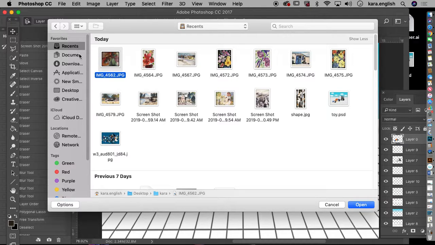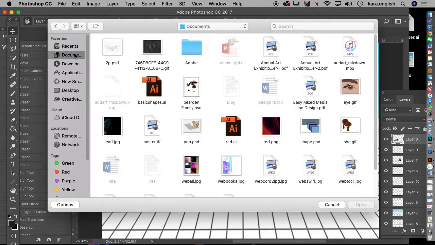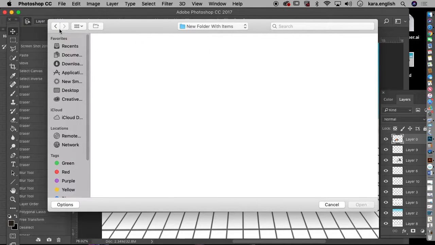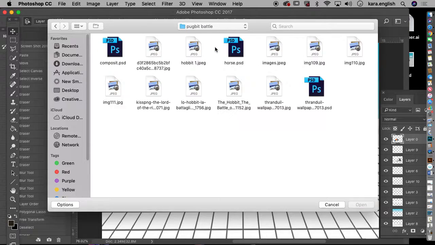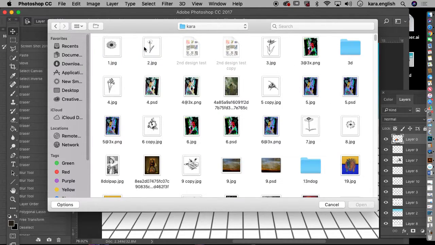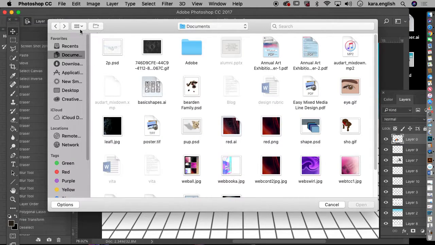I'm not sure where we saved it. Documents. Desktop. I have to look.